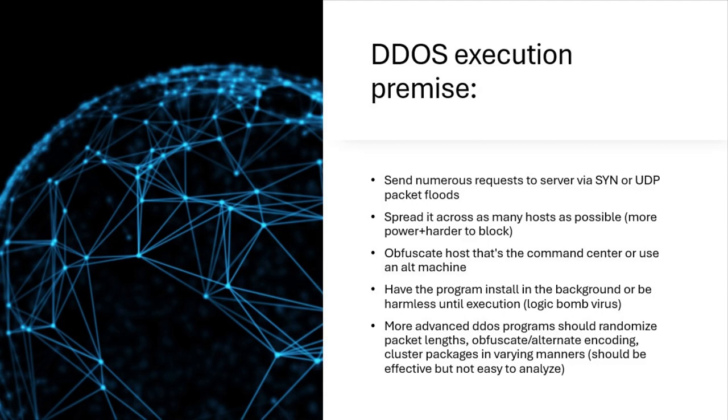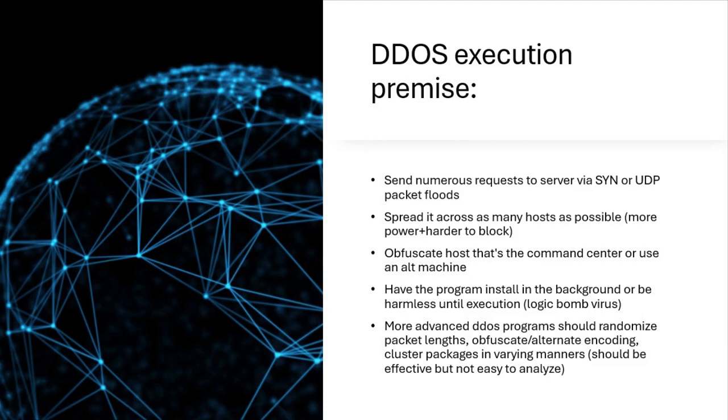The whole premise of a DDoS execution is to send numerous packets via SYN or UDP packet floods, and instead of sending it from one host, which is very easy to block because it's one IP, you instead want to spread it across numerous, if not thousands of hosts on a large-scale attack.